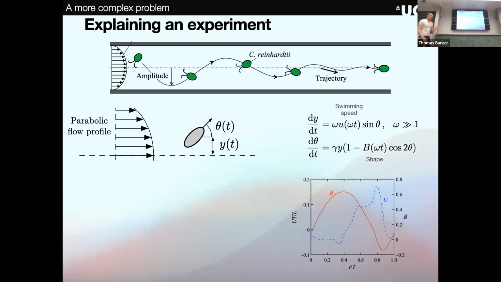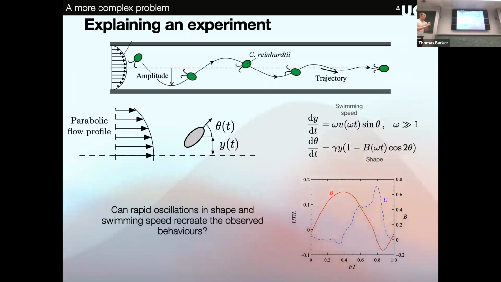I think they did this in silico, where they simulate this chlamydomonas moving, and they can compute the swimming speed and the effective shape parameter of this chlamydomonas at each point during its beat. And this is periodic. So U and B are known functions. We can prescribe them. We just measure them from our in silico experiment and say, this is this swimmer. We know U and B.